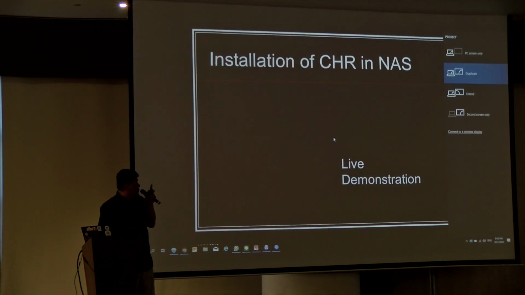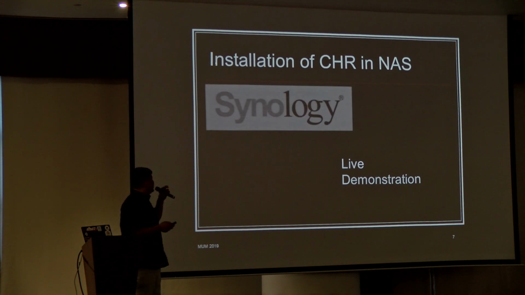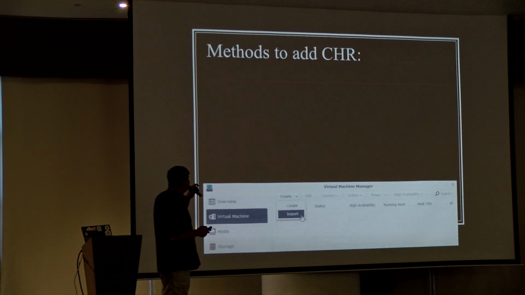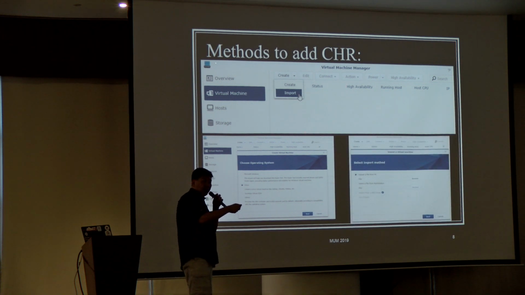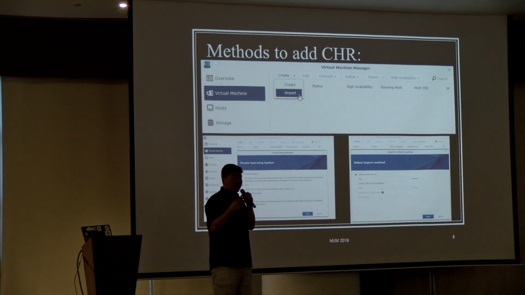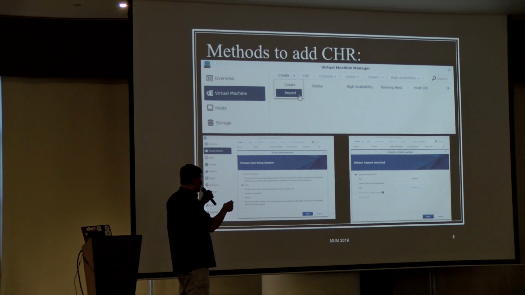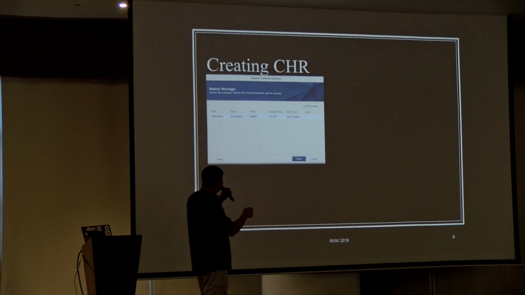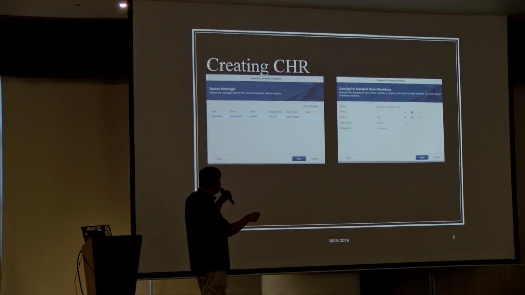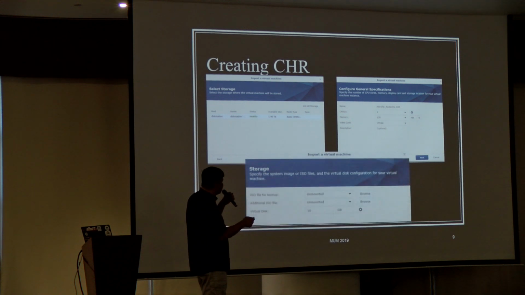Okay, so that's the demonstration, a very quick one. So now let's move on to the methods. As I've mentioned and showed you earlier, we are using import. Another way is, of course, you can create and use a hypervisor, and put it on top of the hypervisor. So that's the import way. And basically what we have done is the importation, and we have specified the CPU and the memory, followed by the amount of disk space that you need for the RouterOS.